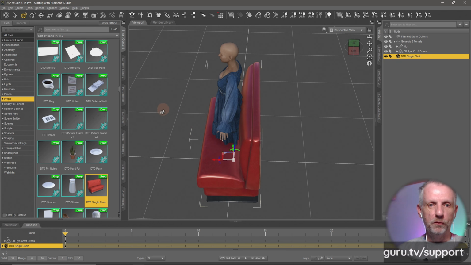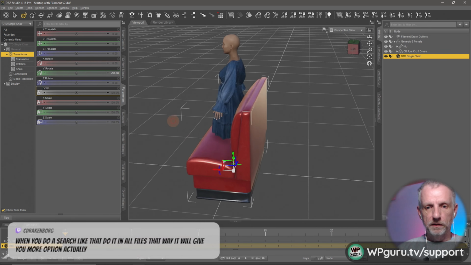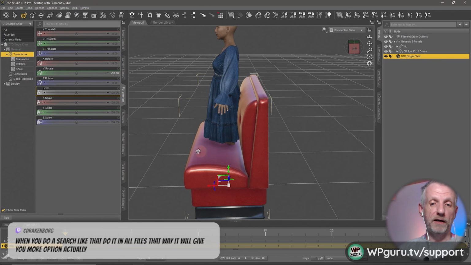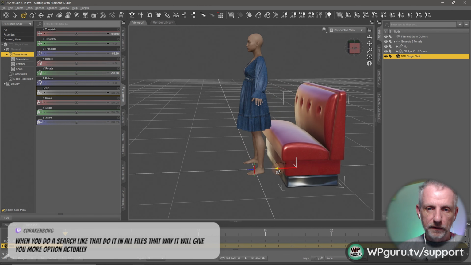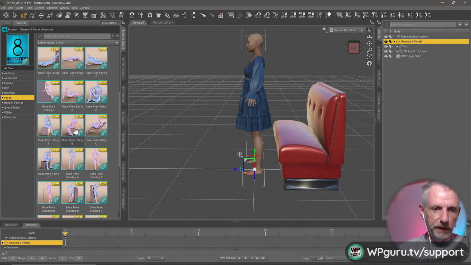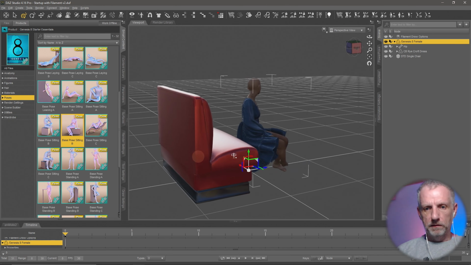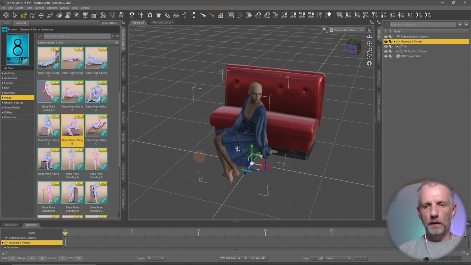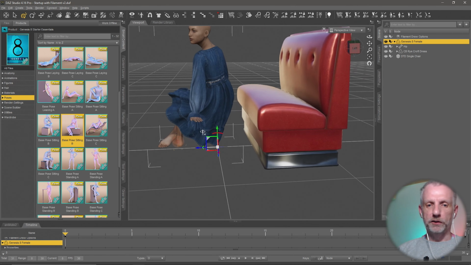I'm going to move that around. Minus 90 is probably the value of choice here. So in principle you have two choices. I'll see if I can find a pose for her in which she's sitting. You like this one here? That's neat. Perfect. That might be a neat pose. And of course we want her to sit on the couch here.